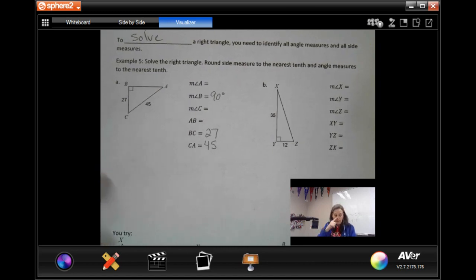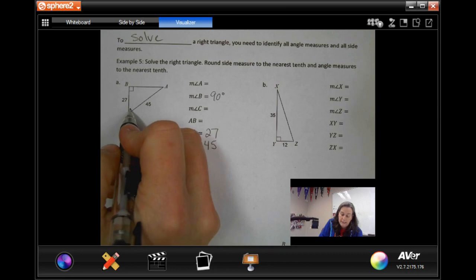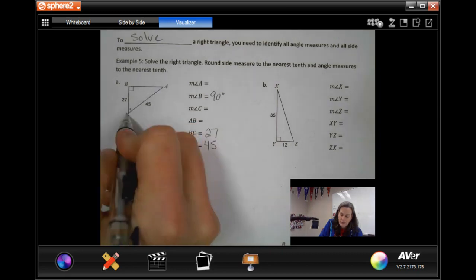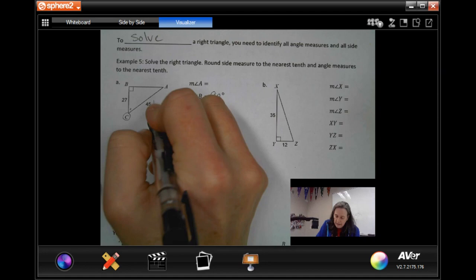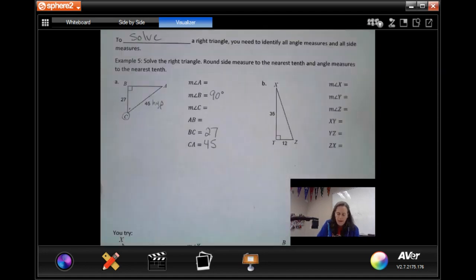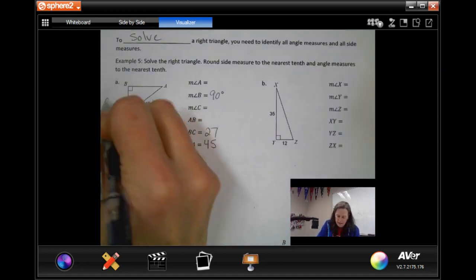So what we can do to find those 2 angles, let's pick one. I'm just going to pick C. We could have picked A, but we're going to go with C first. To solve that, we'll do what we were just doing on the front. We need to label the sides. This is the hypotenuse, and this is our adjacent side.